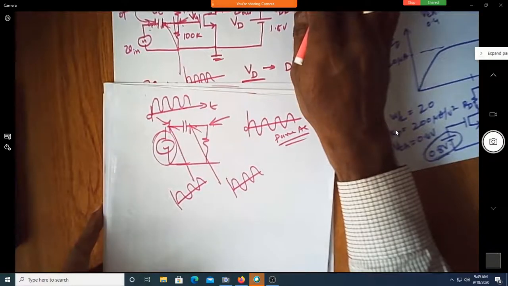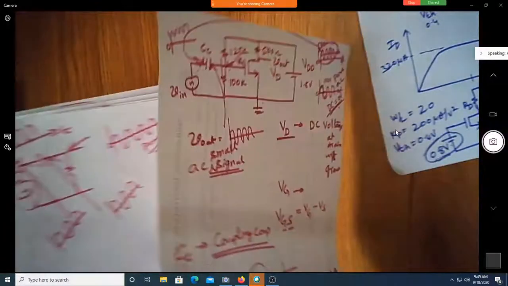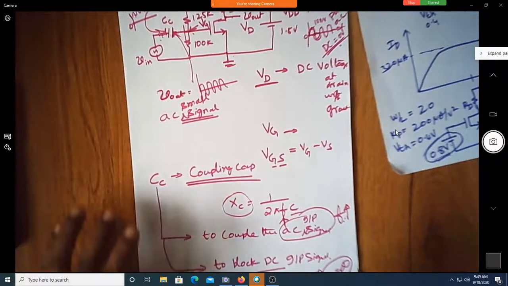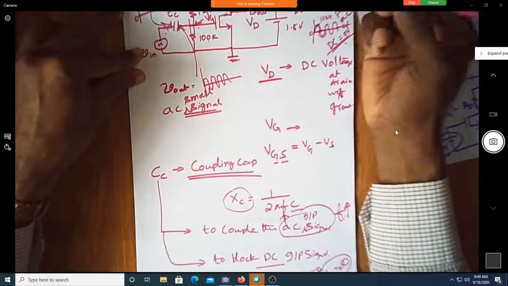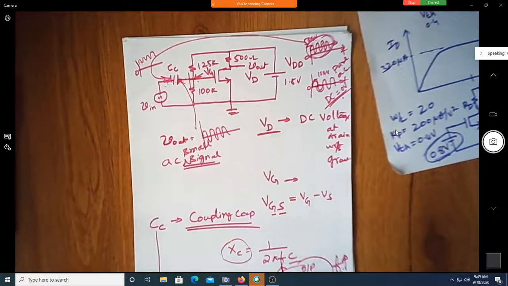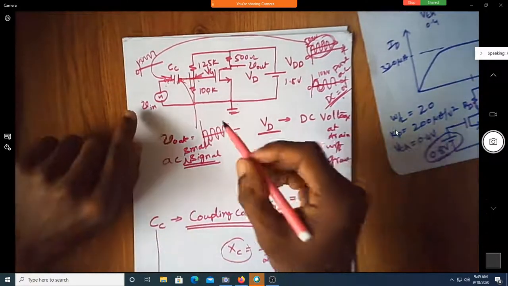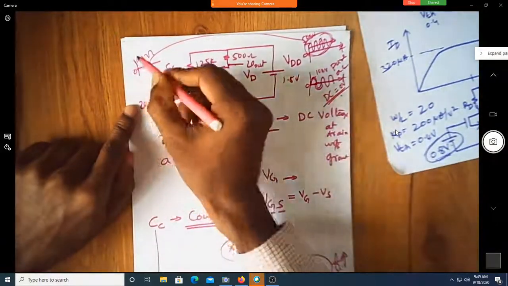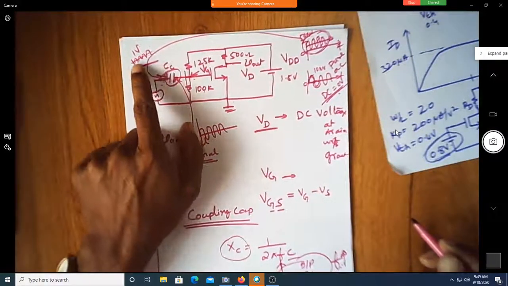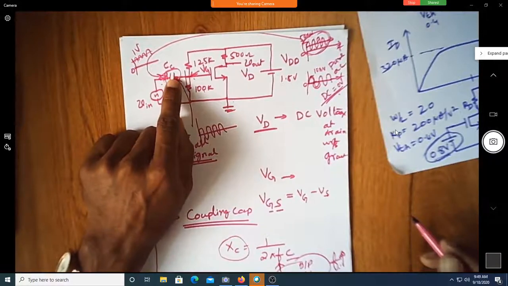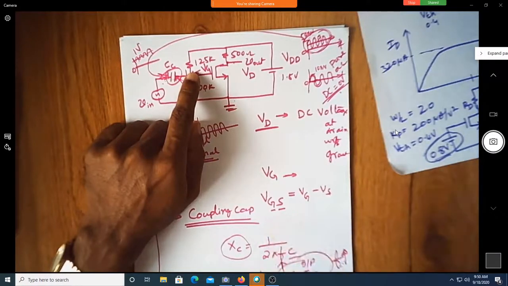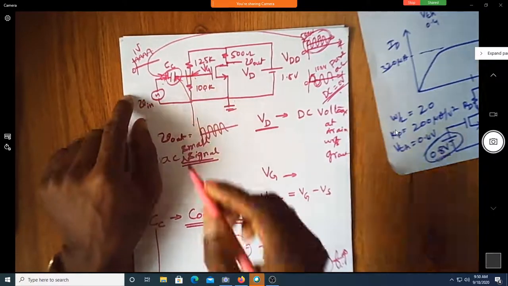Correct? Okay, now why is that so important? Let us try to find out why it is so important. What is the purpose of putting this 100K and 125K? To get the VG value, a VG value of 0.8. Correct? Suppose you don't have this capacitor, and assume that this input DC voltage has around 1 volt DC. Does this 1 volt combine with this, or will it have an effectively different voltage than 0.8 when you connect this to this?